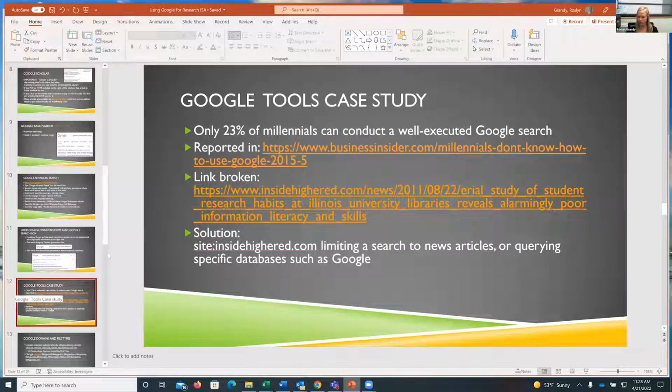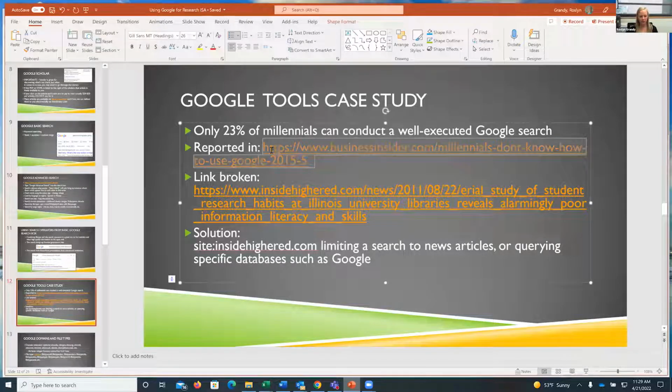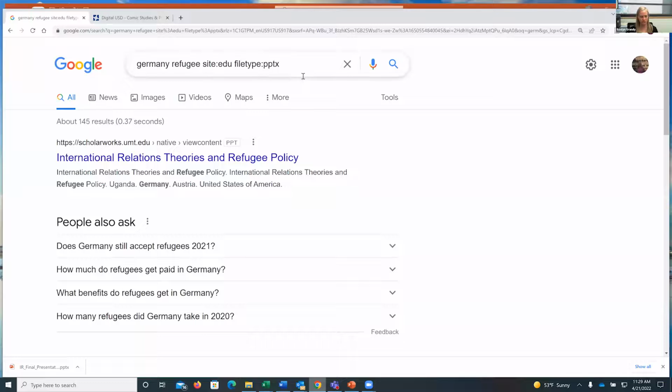So I'm going to give you a case study of how I used these tools. I had given this workshop like 7 years ago, and I found this stat: only 23% of millennials can conduct a well-executed Google search, and I was looking for something a little more current. I had the citation.